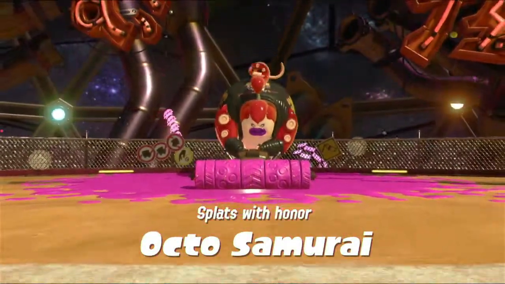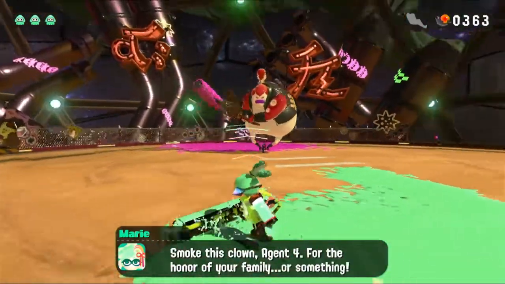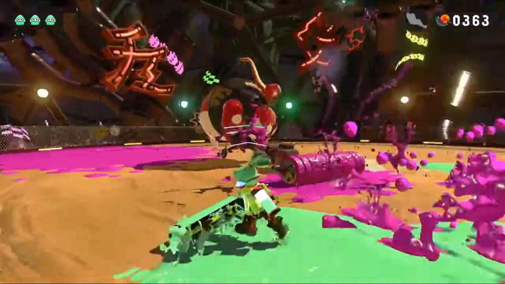Splats with honor, Octo Samurai. Smoke this clown, Agent 4, for the honor of your family, or something.